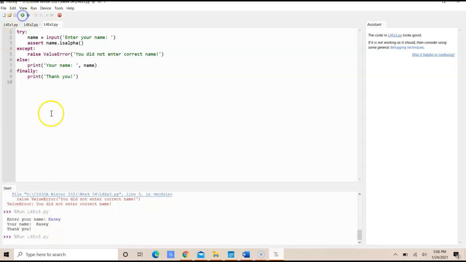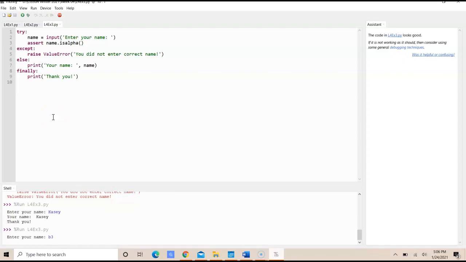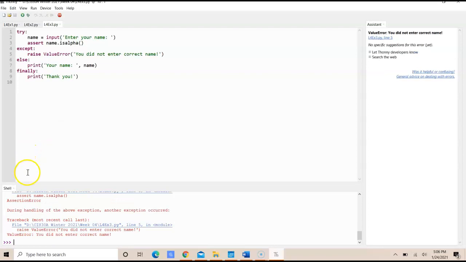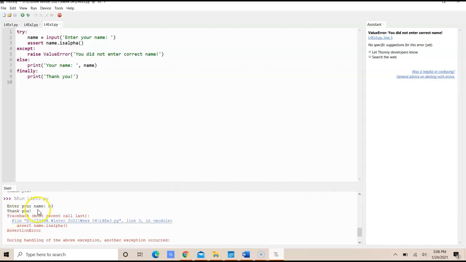Now let's rerun this program, and we're going to put in B3, a letter and a number. What will happen is we still have the thank you from the finally, but since it is a number and letter, it's going to cause the error.